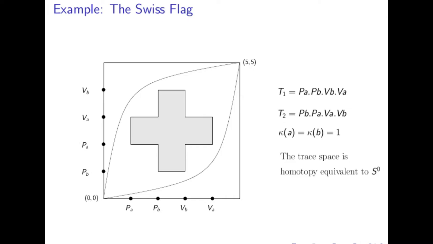And you can see that the path space here is very, very simple. Homotopically, it's just two points, right? Because either you take the path which goes from (0,0) to (5,5) below the cross, or above the cross, and you can contract everything to either of those paths. And the question in general is, given any subset, here the subset of forbidden zone, how to compute the homotopy type, or maybe things which are less precise, say homology or even connectivity of this path space.